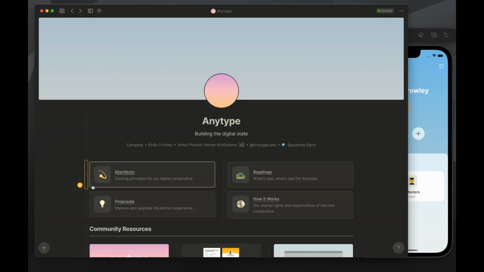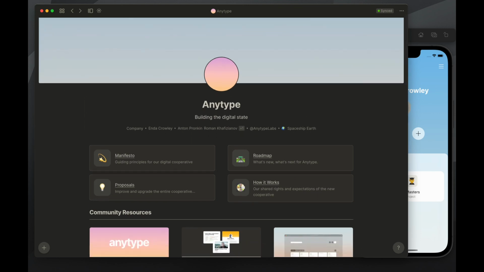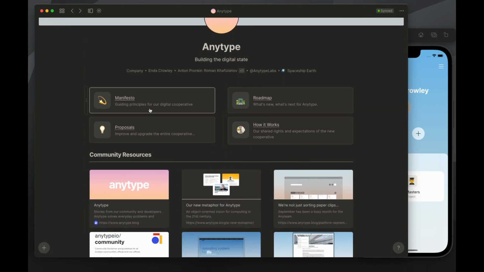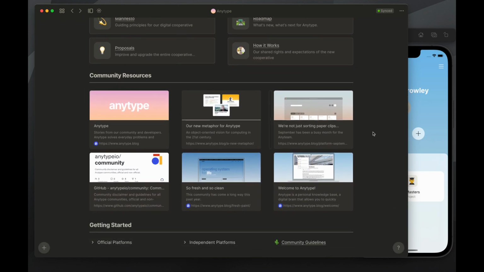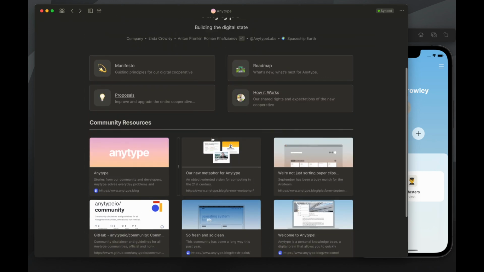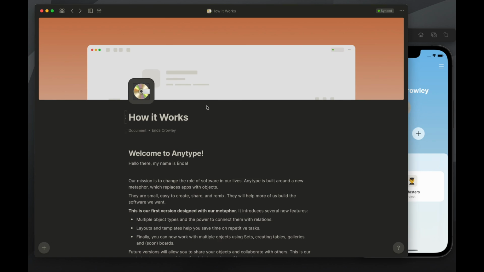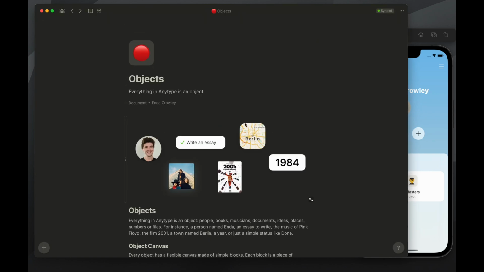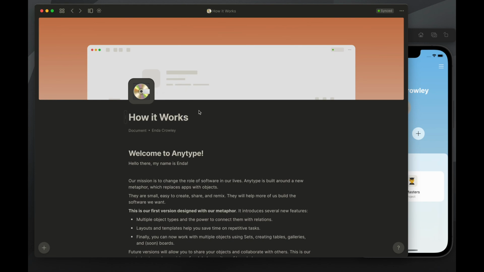But something I really like is the community page that we built. This is a page that I've created for the current members of the Alpha program, the idea being that if you wanted to get started, you could find all the links to our GitHub and our blog, or you could read more about Anytype, learn more about how objects work, and you can do it all here as well. So that you could build a page and share and collaborate with others as easily as it is to create an object for yourself.